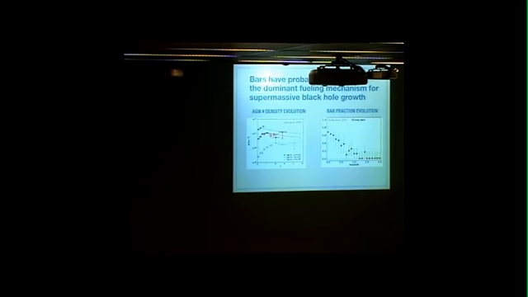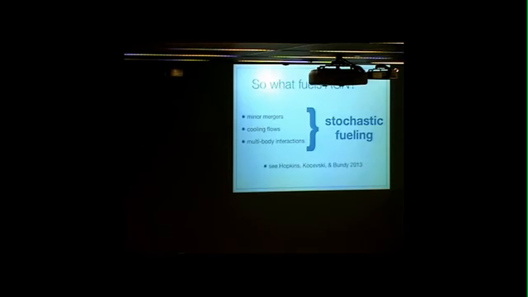supermassive black holes. So you may ask, if not bars, then what? What fuels AGN? Well, there may not be a large-scale process that results in the fueling of AGN. Instead, it could be a collection of processes that somehow wind up together and feed an AGN. For example, maybe minor mergers, cooling flows, or multi-body interactions with nearby star clusters or other clouds. Collectively, this process has been grouped together under the name stochastic fueling, and there's been a recent paper by Phil and Dale, which I refer you to if you want to hear more.